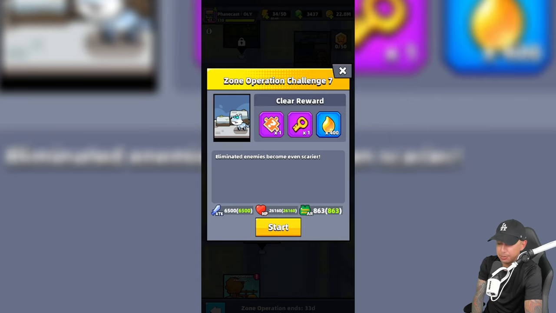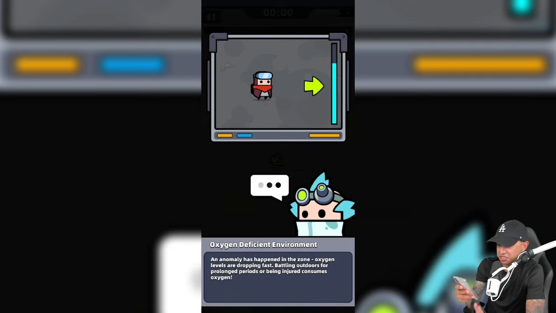Eliminated enemies become even scarier. And look at this. We can get more energy essence here. Let's go kill. Oxygen deficient environment. An anomaly has happened in the zone. Oxygen levels are dropping fast. Battling outdoors for prolonged periods or being injured consumes oxygen.